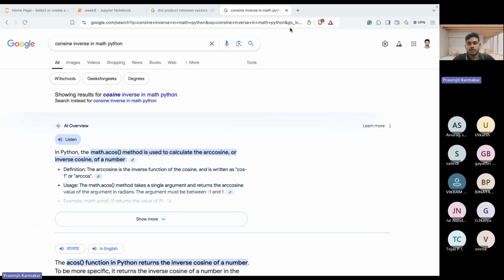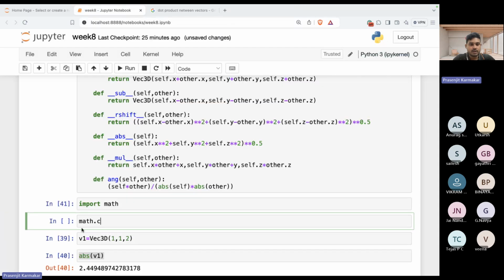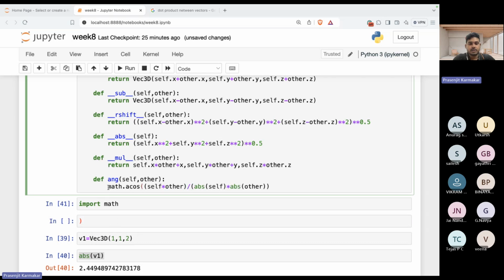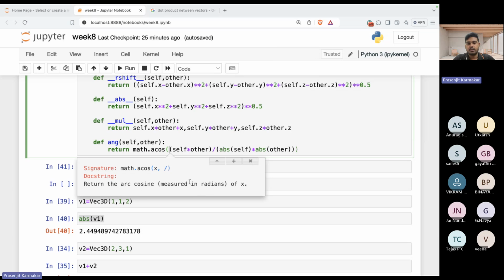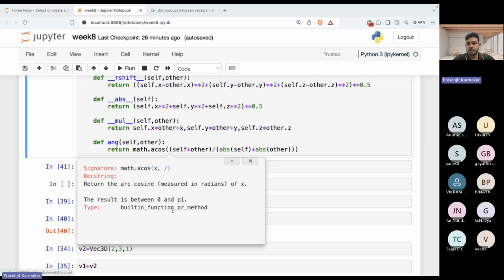Yeah, this is the arc cos function. Okay, a cosine or inverse cosine of a number. Arc cosine, that's the function acos. I can just call this function on the whole thing, return it, and it gives me values in terms of radians. So it gives me theta value in terms of radian.